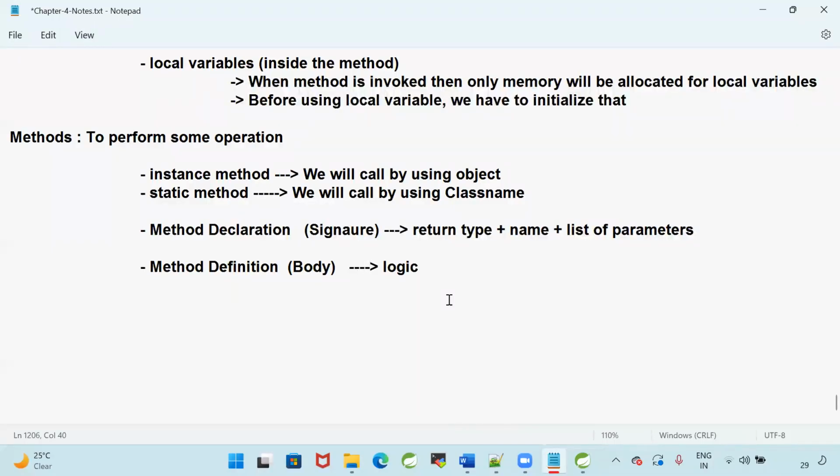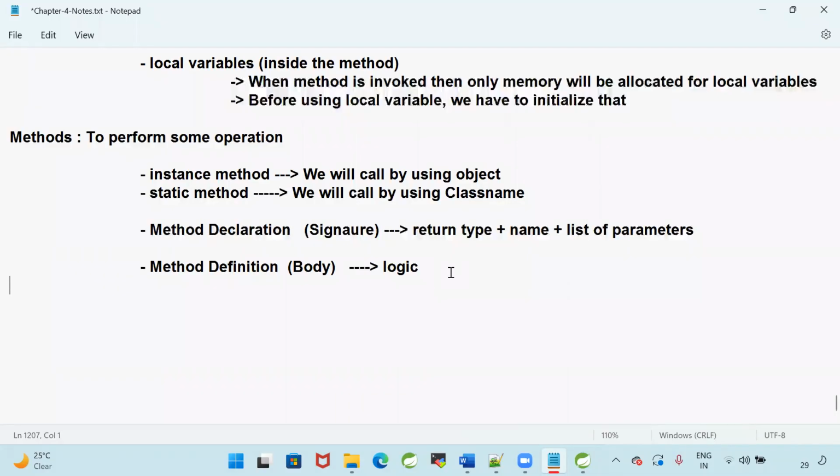Now, can I take a primitive data type as a method parameter and return type? Is it valid, void m1(int i)? Yes, I can take a primitive type as a parameter. Can I take an object as a parameter, and an object as a return type? Yes, you can take an object also as a parameter and as a return type.